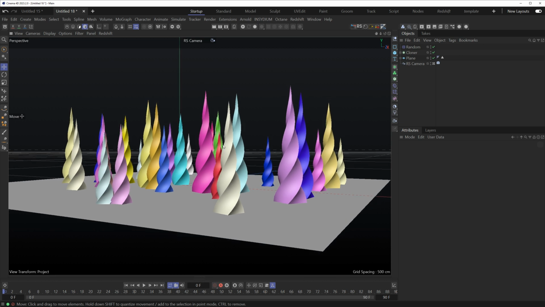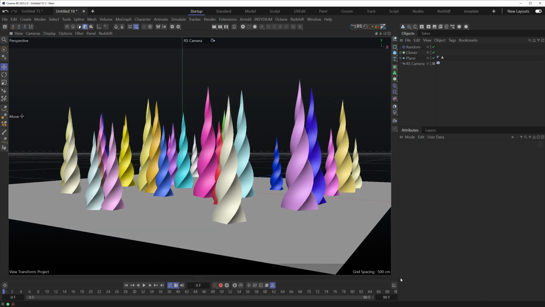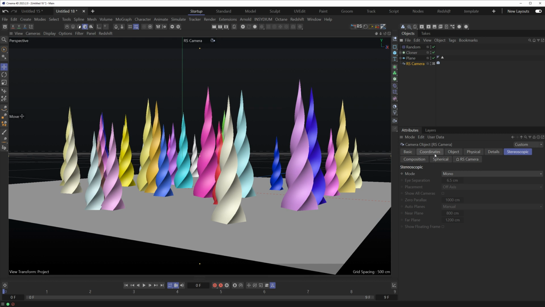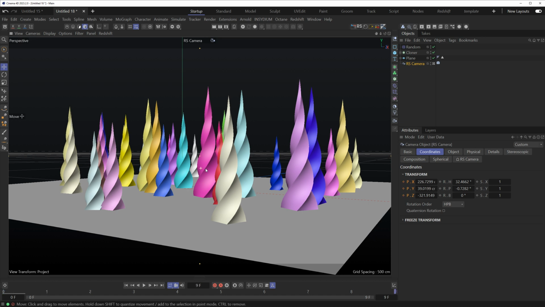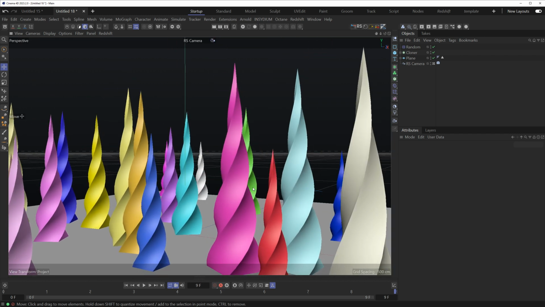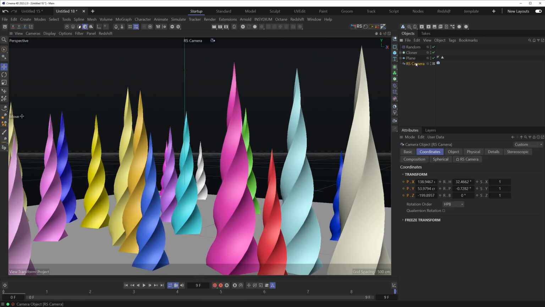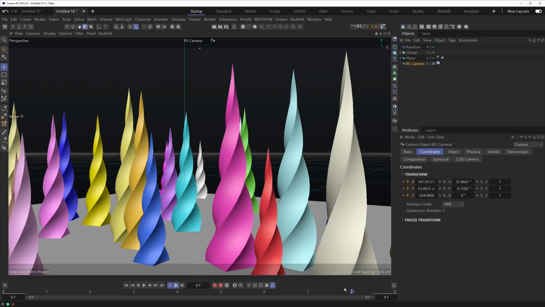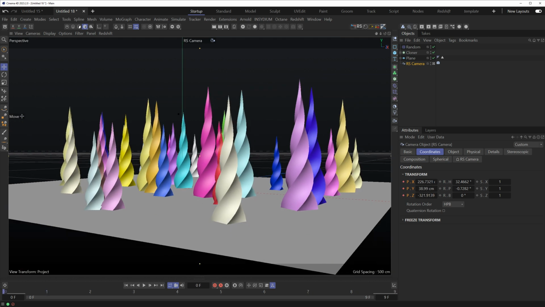Let's do a very simple animation. There's nothing fancy about it. So I'm gonna go for 10 frames, 0 to 9. Okay, and you can see here, I'm gonna just set a keyframe here, dolly in. Maybe like this. And set another keyframe. I should have keyframed the rotation as well, but you know what, doesn't matter. It's just a dolly. Okay, and we have stereoscopy.